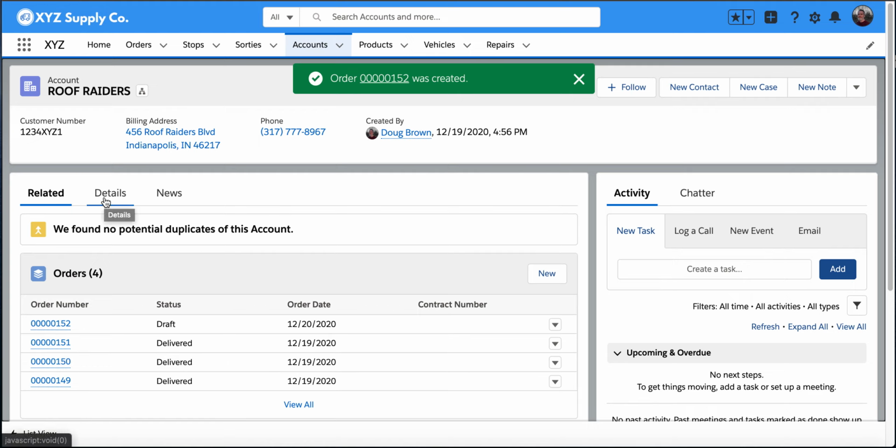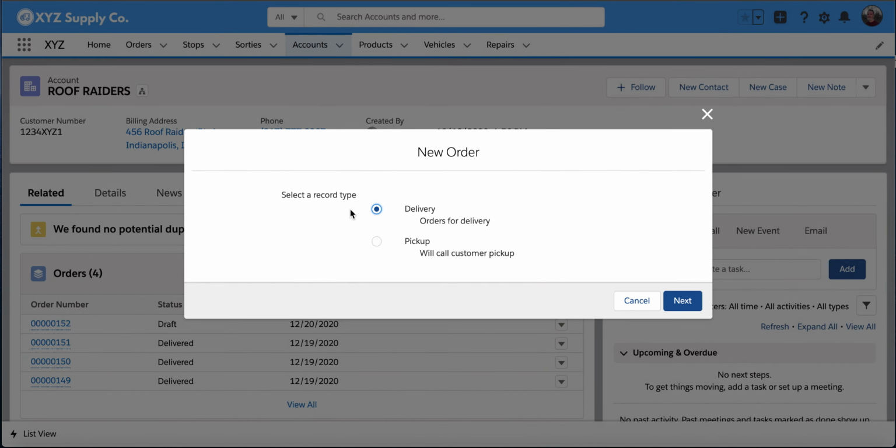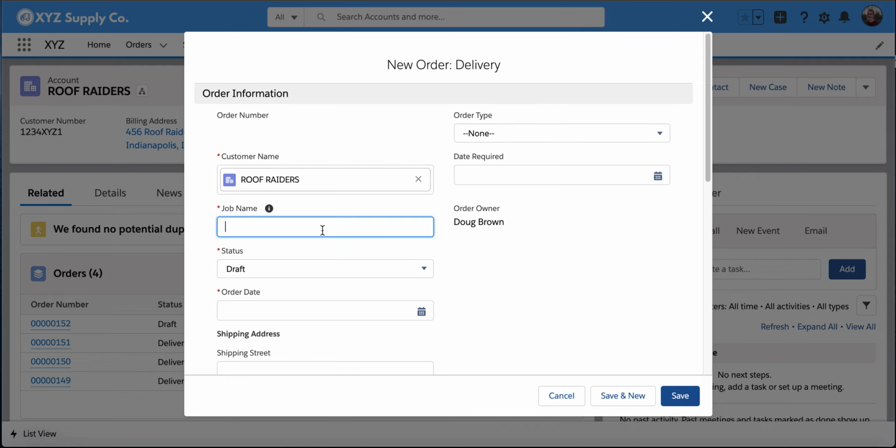And actually they need to place another order. And same date today, going out again tomorrow.